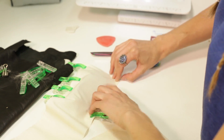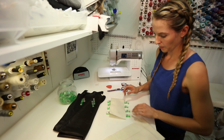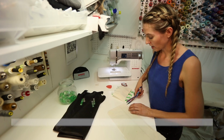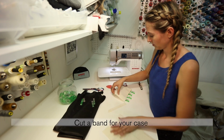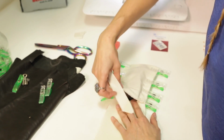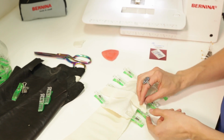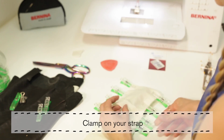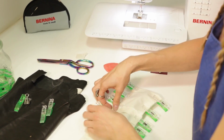All right, here's the design part. Now how our case is going to work, this edge is going to fold over. We're going to have another band. It can be any size you want, and we're going to do raw edges. So go ahead and cut the estimated size that you would like. So if here's the opening of our sunglass, I want mine to come right about here, about 2/3 down. Match up one side, tuck it in, then go ahead and cut this one a little bit longer. We can always trim after.